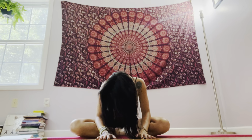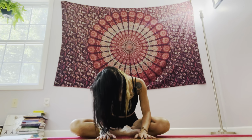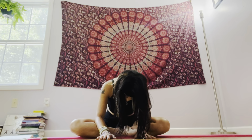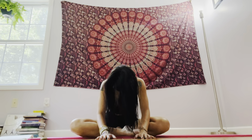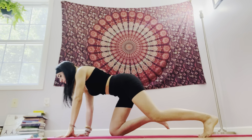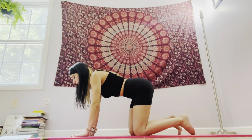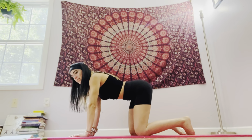Allow your head to kind of just go from left to right. Massage out the neck here. And then gently start to come back up. Great job. Let's go ahead and come into a tabletop position right now. Knees are going to be underneath your hips. Wrists are going to be underneath your shoulders. Let's come into a cat-cow.